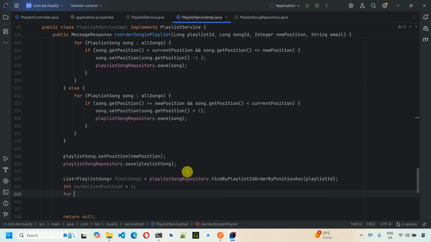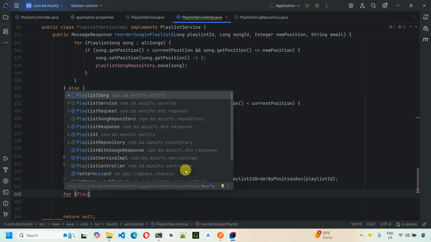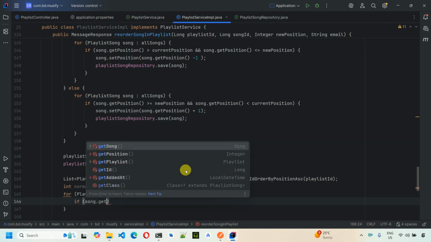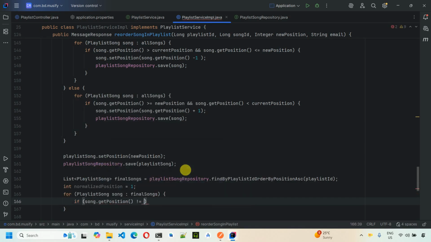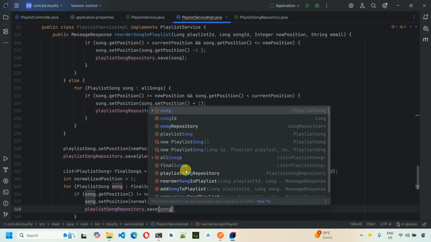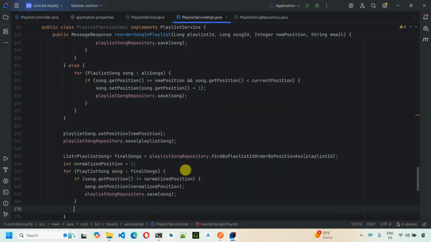And now we have to simply loop through. So for PlaylistSong song: finalSongs, and into this one we will check if song.getPosition is not equal to normalizedPosition. Then we will call song.setPosition with the normalizedPosition. And finally we will simply call playlistSongRepository.save, and into this one we will pass the song. Save this, and we will simply increase the normalized position by 1.